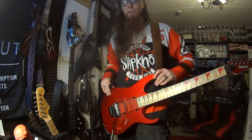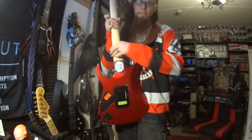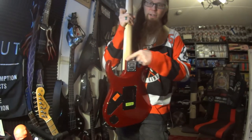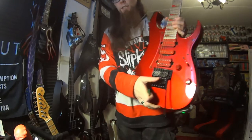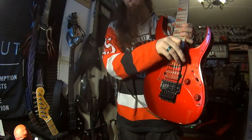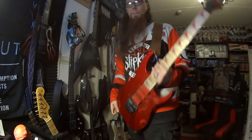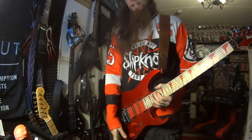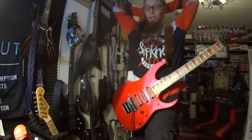So, what we got? We got a solid body with bass wood. There is this tilt neck joint thingy. I don't know what this is. But the bridge is a tremolo, an Edge tremolo. This works. This really works. I love it. And I was like, let's take a risk on this one. But I was right. That was worth the risk.